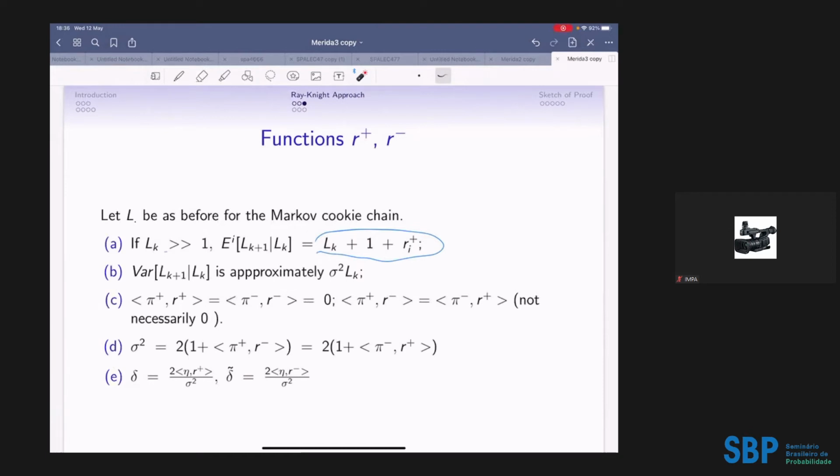But it's very important to realize that the integral of r minus with respect to pi plus and the integral of r plus with respect to pi minus don't have to be 0. There are restrictions on them, which may be a bit mysterious. In fact, the integral of r minus with respect to pi plus is the integral of r plus with respect to pi minus, and sigma squared is given by this, which was nice, but it turns out actually to be very, very important, property D. But for me, it was just a curiosity. And the functions delta, which define our Brownian motion perturbed at extrema, are given by these results here.